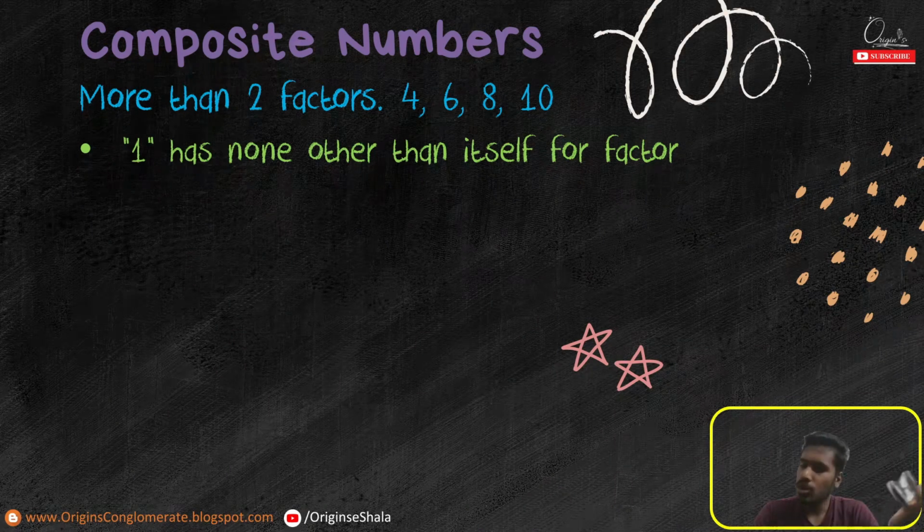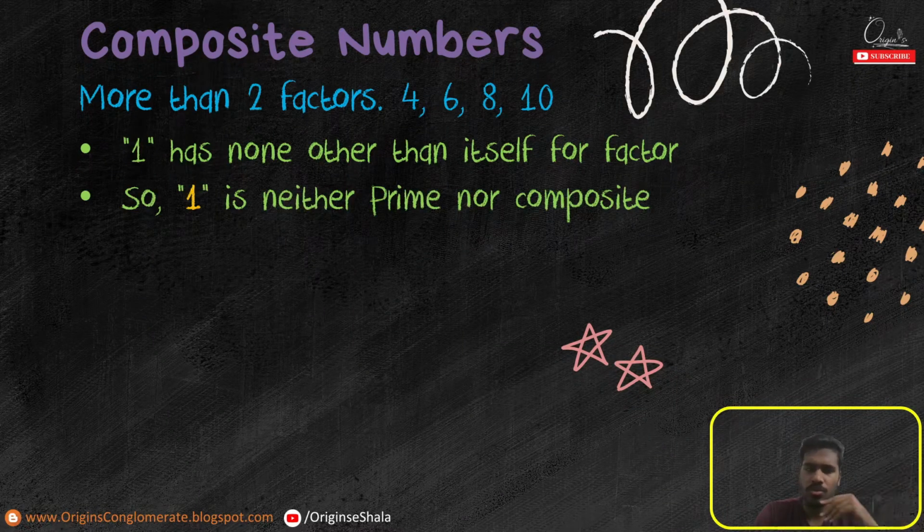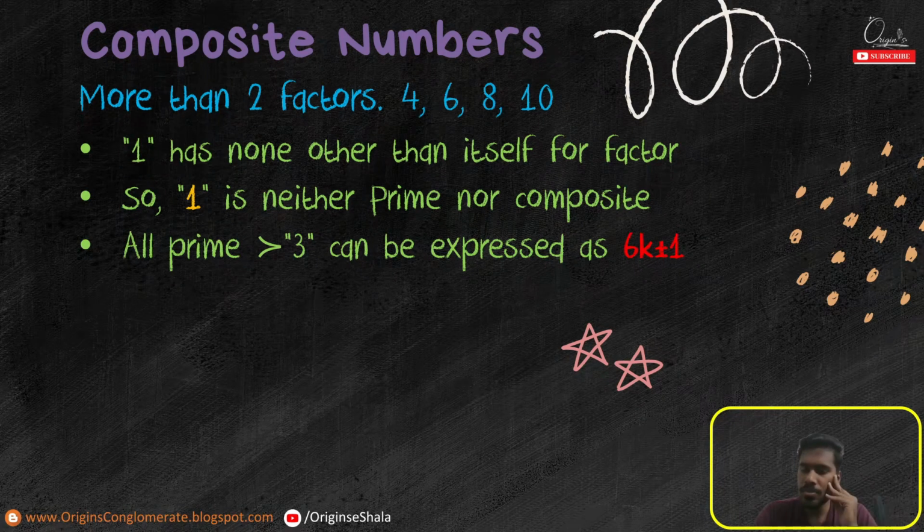While on the topic, as I was saying, 0 and 1 have only one factor, that means less than two factors, so they are neither prime nor composite, and 1 is a unique entity, that's why it is neither prime nor composite, while being part of the natural numbers. Another important property: whenever you have a prime number, it can be represented in the form of a multiple of 6 plus or minus 1, but make sure to remember that it does not go the other way around.